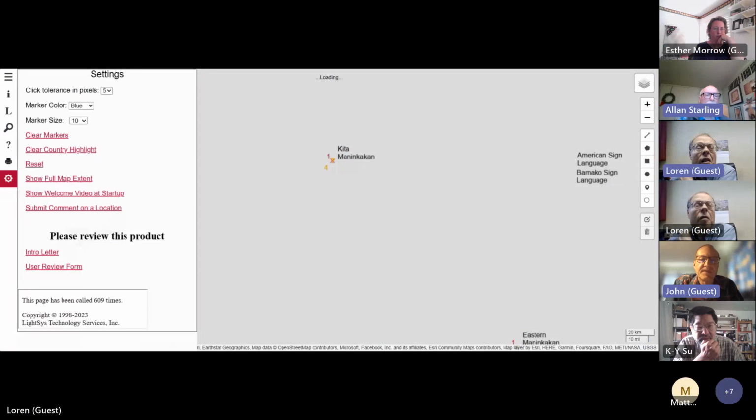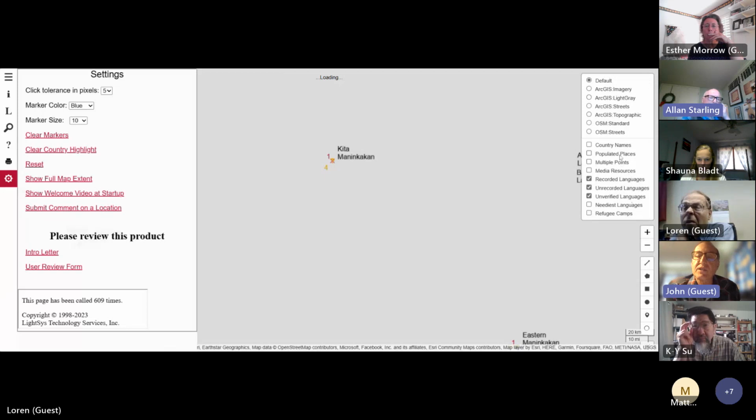There is one question in the chat from Isabel, and that is, can you view the map in other languages than English? Yes and no. I haven't even considered other languages during my programming, but if you go to Chrome, you can set your language, and it should bring up at least the wording that's printed in different languages, but it won't change the maps.